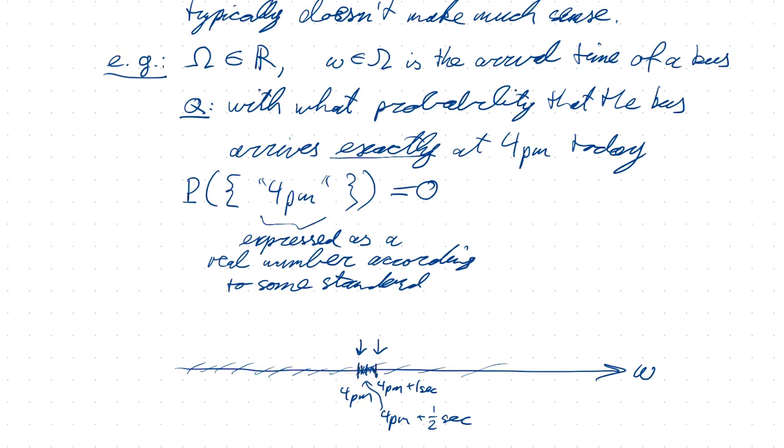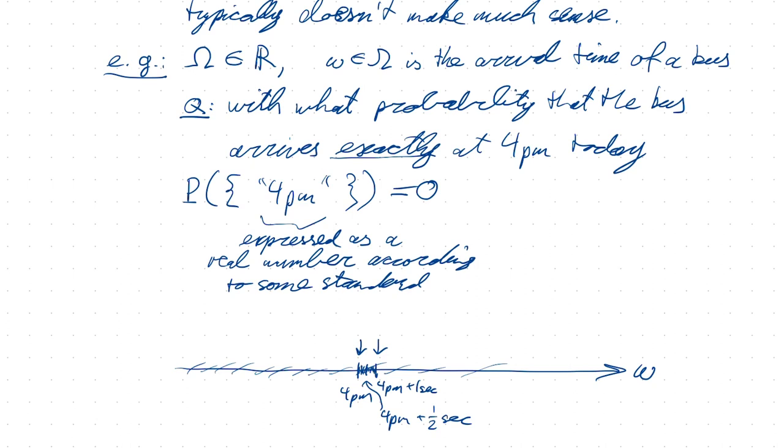So unless these probabilities are all zero, at some point you will run out of probability budget. So you will exceed the total budget of one probability because all these events are obviously disjoint. So they have to sum up in total to one and cannot be summed up to something larger than one. So therefore, it doesn't make sense to assign anything other than probability zero to an event that contains only a single point on a continuous spectrum.